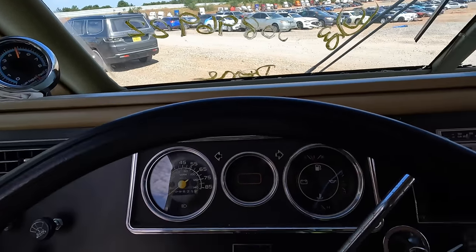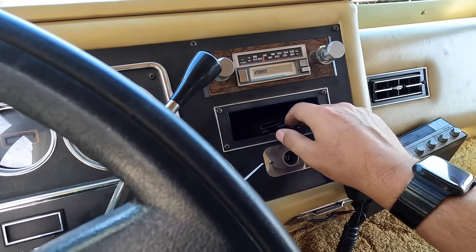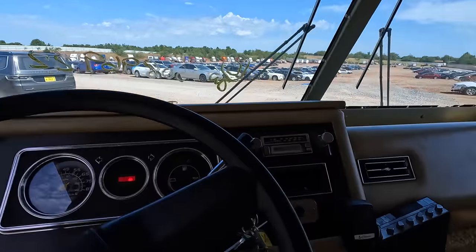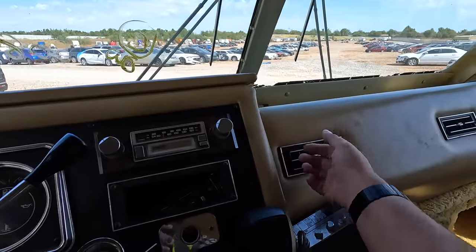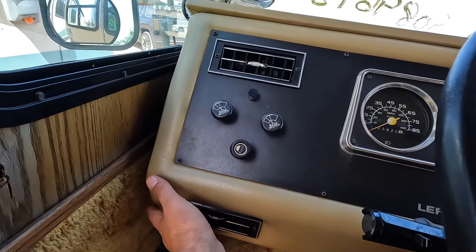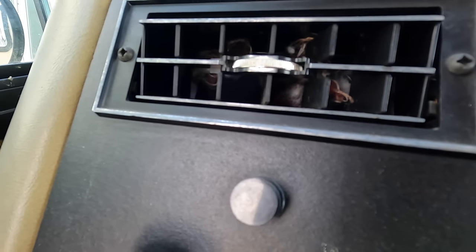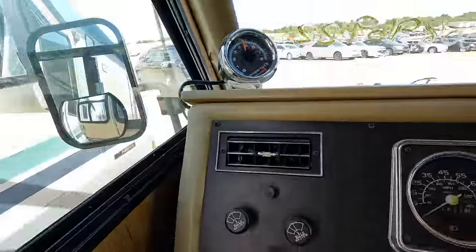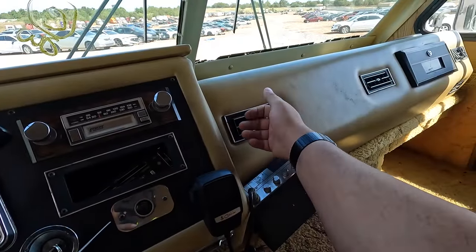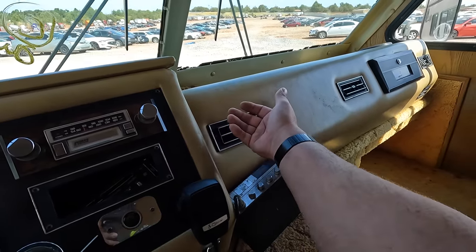We should try out this air conditioning, though. The AC button has kind of fallen under the dash here. Let's turn on the air conditioning and see if it works. All right, I got the AC on max. I don't think the air conditioning is working. Not a deal breaker for me. There's mouse crap in there. Do you see that? Maybe an entire dead mouse sitting in the vent there. Yeah, no, I don't think the AC is working, although it may be coming. Hold on. It is. Yeah, I think the AC is coming to life.